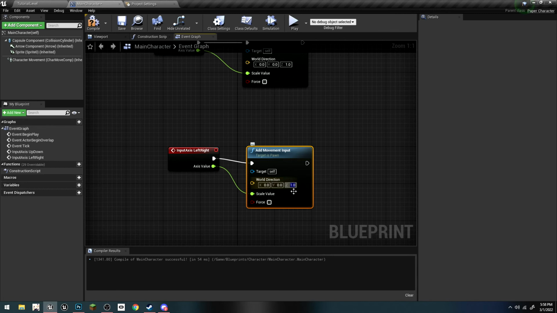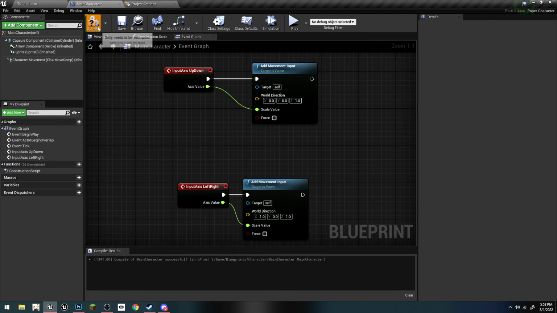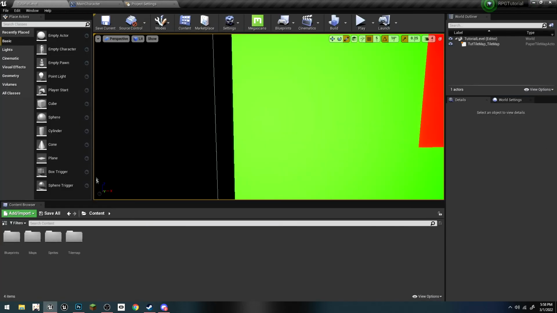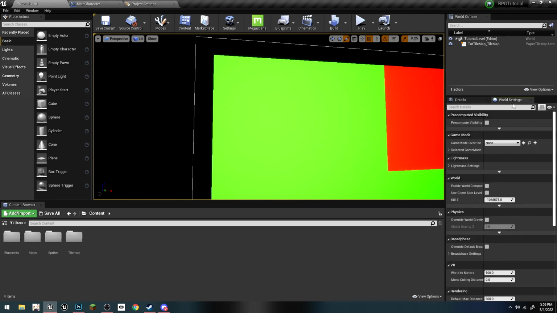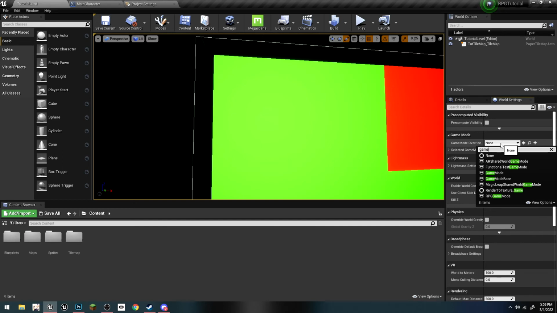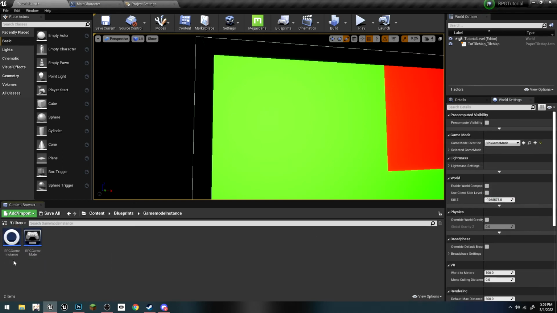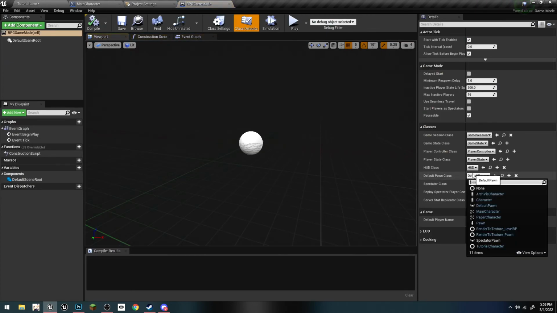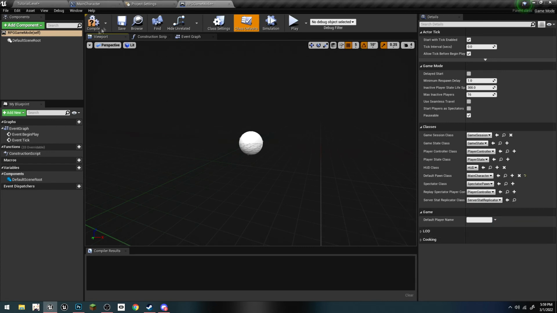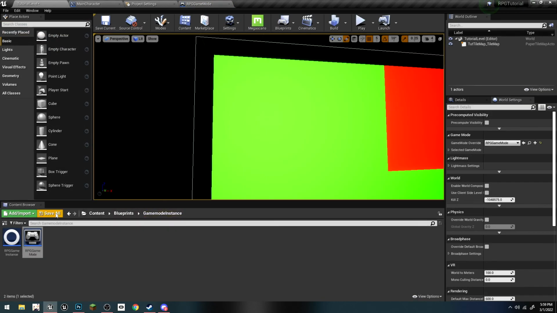Make sure to delete 1, because for left and right, we want it to be world direction. I mean, the X. The X, I'm stupid. So set the X to 1. And now, we're not done yet. For your world settings, just set it to be a game mode, which ours is RPG game mode. And in RPG game mode, we actually need to set our main pawn here. So the default pawn, we're going to set that to our character, which I think we just called character. No, main character, right. Whatever you named your blueprint.